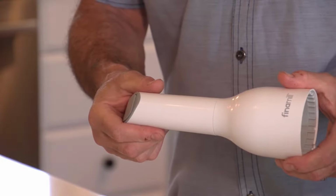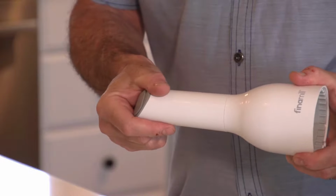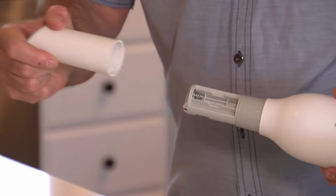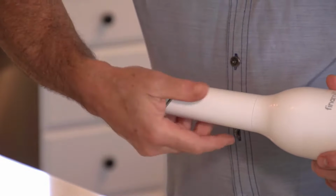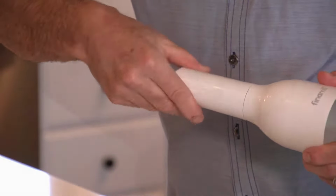All right, let's talk about inserting the batteries. It's just a half click and up. So you don't have to crank on it and untwist it. It's just a half click and out.